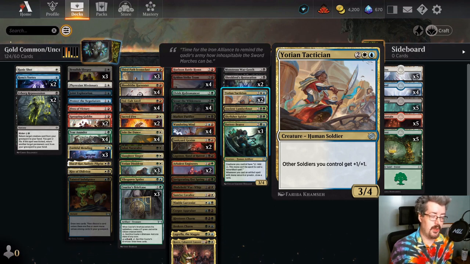It's a 3/4, which is a quite respectable body to have on the field. Makes all your other soldiers enormous. Yeah, if you don't have all the rares and mythics, I think this would do just fine for you. It's a card that might just end the game the turn it comes down. Something you have to watch out for with creature lords like this is the opponent can blow out your combat math by removing it at instant speed, but if you make careful attacks, you can account for that if they've got mana open.